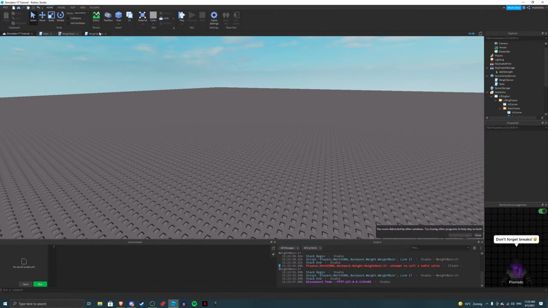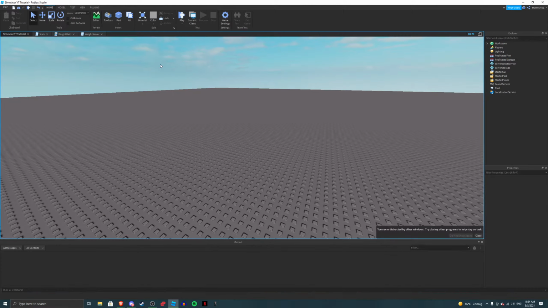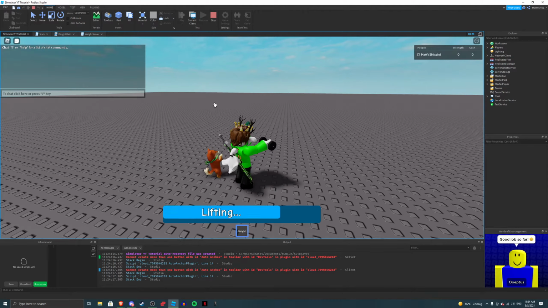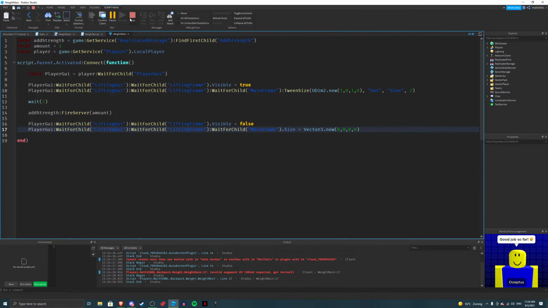Let's see what's wrong. Size equals Vector3.new. Sorry. And let's just remove this because it's going a little offhand, I guess. So let's lift the weight. 2 expected, got Vector3.